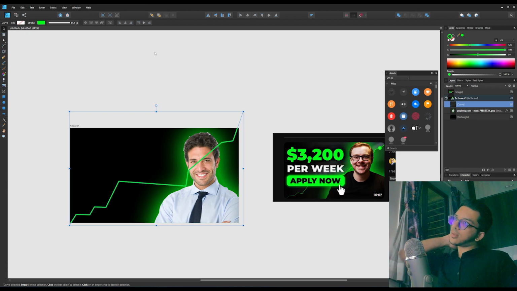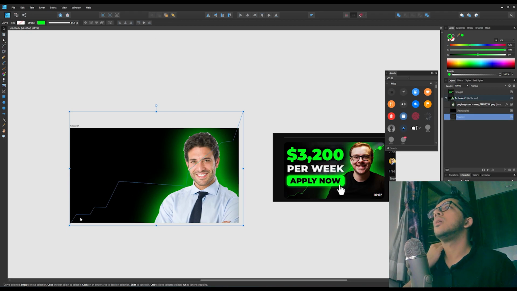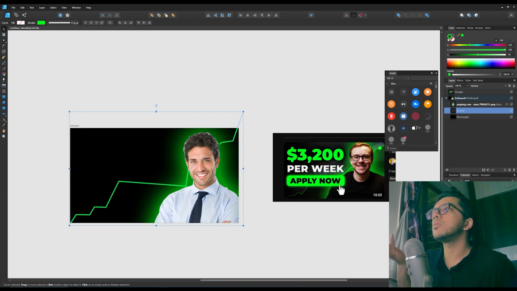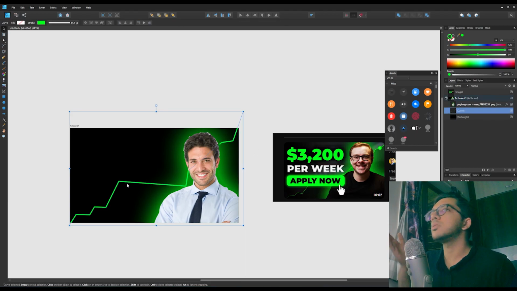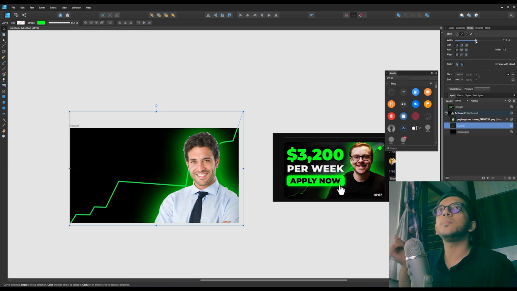Now you have to send this layer to the background. So here there are tools for moving your layers directly. Move absolutely to the back, so this goes directly behind the rectangle which we created. And there is move forward one, move absolutely to the front, so we'll start moving this forward. So as you can see, it's behind the man and the layers. So now to edit the stroke, directly click on the stroke and go to the stroke panel.